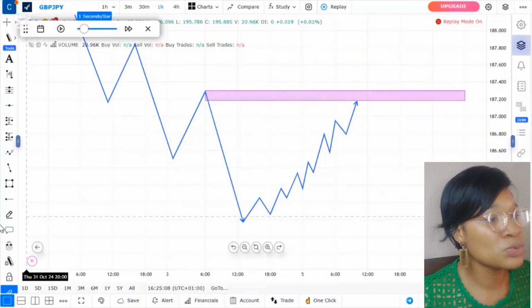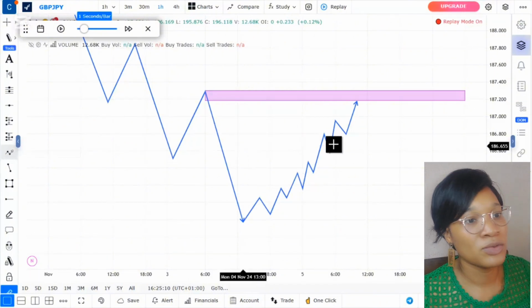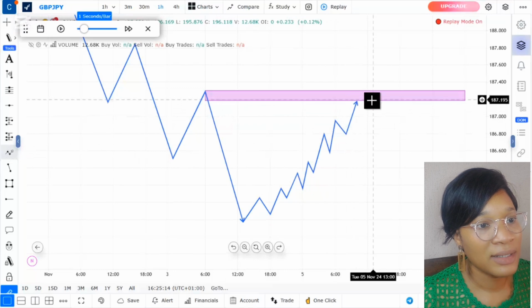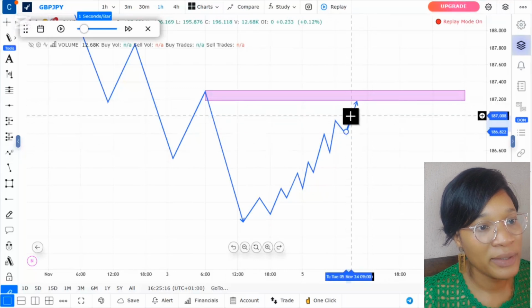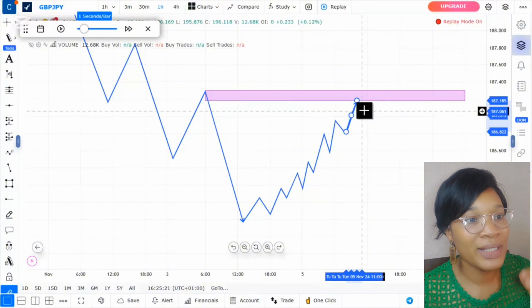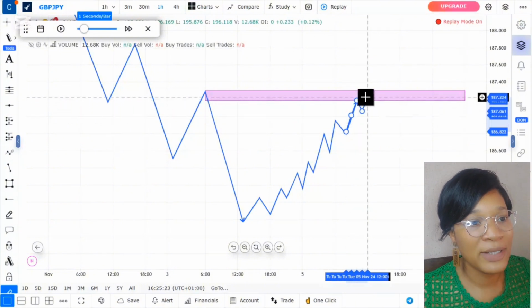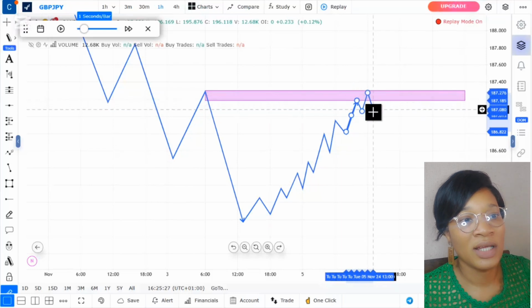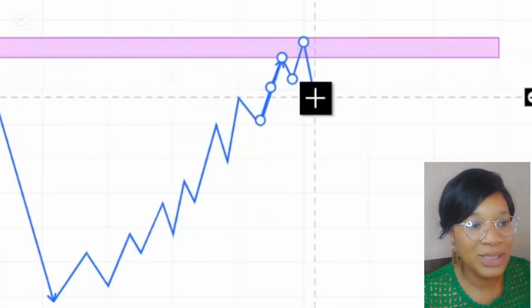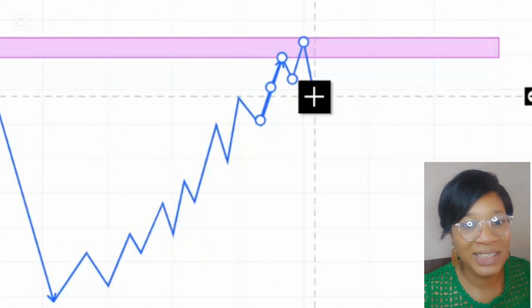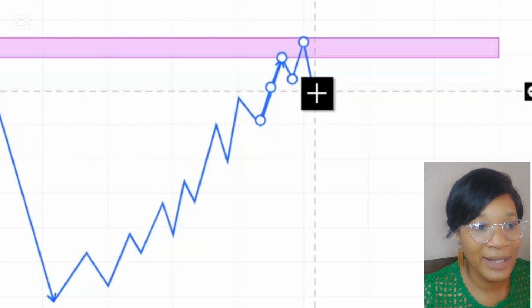Now I want price to come here as it is coming up. I want it to come all the way to this point. Now in that zone, or somewhere very close to that zone, I want it to come into the zone, take out the last low, the last existing low, take it out. Of course, that is a change of character right there.